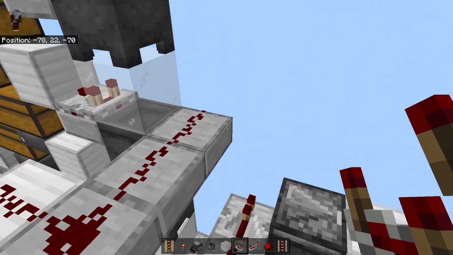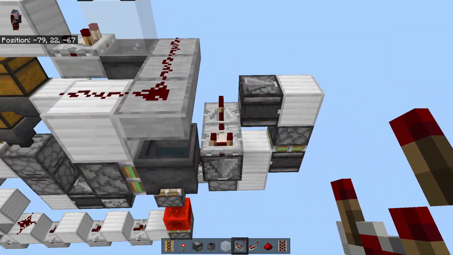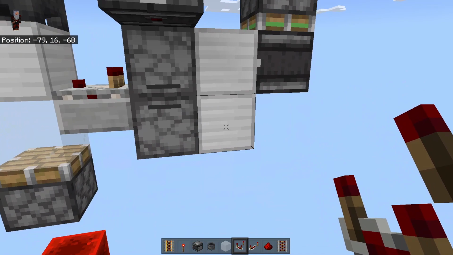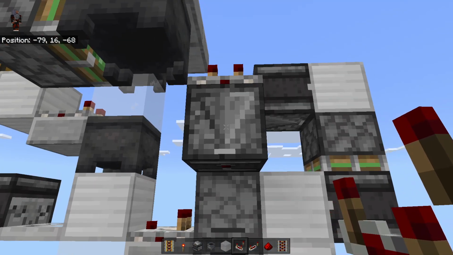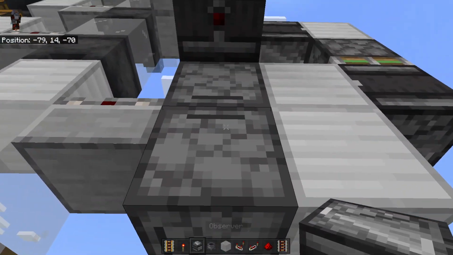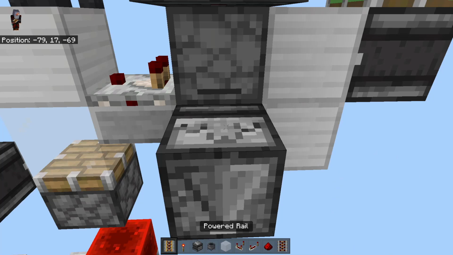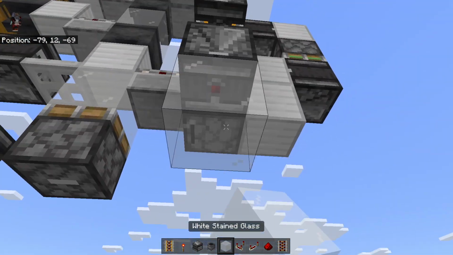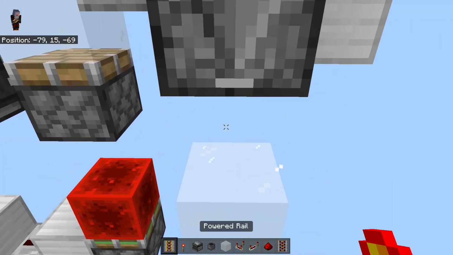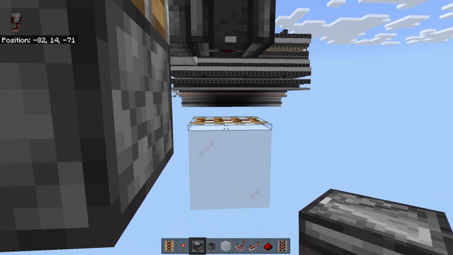Now, when we select the system to give us the shulker box, that's going to start the system. So, now underneath that, we are going to take another observer next to this dropper. We're going to put a rail on top of that. And then we are going to go down 2 more, throw another rail, coming out, observer.